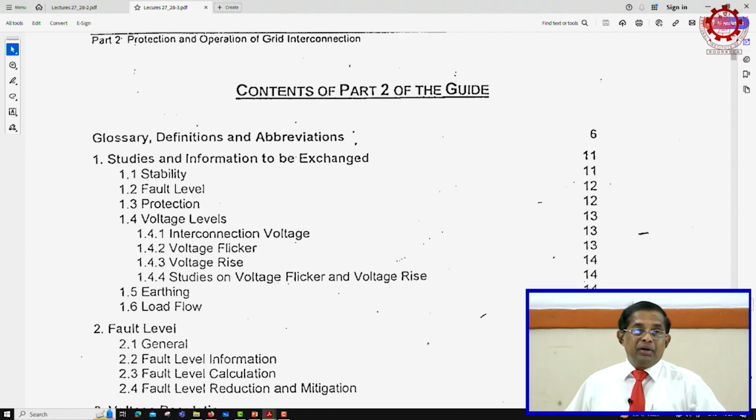For example, you must know from the utility what the fault level is at your point of supply. It will depend upon the grid parameters, and then you must communicate that fault level to your equipment supplier, who will be supplying the various electrical components, panels, synchronizing breakers, synchronizing panels and protection panels, all supplied by different agencies. You must communicate the fault level at the power plant, then they will design their system to withstand those fault currents. If the fault currents exceed the design values, your panels will break down.